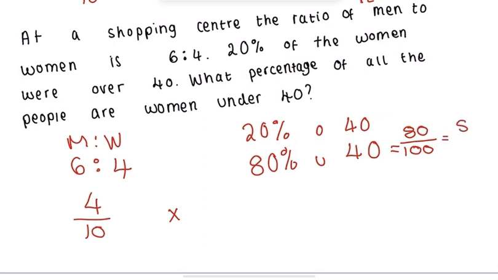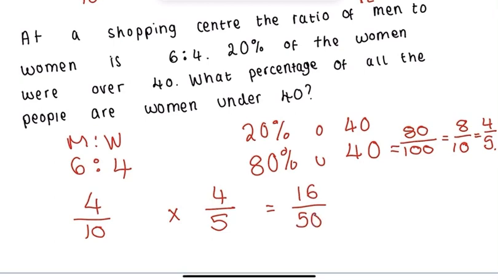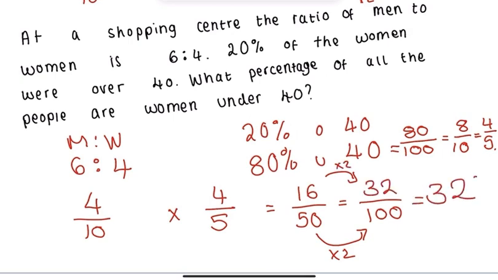And if I simplify that, I can say it'd be 8 over 10 by dividing the top and the bottom by 10. And I can simplify that even further by dividing the top and the bottom by 2. So instead of timesing it by 80%, I can times it by 4 over 5. If I do that, 4 times 4 is 16, 10 times 5 is 50. So that's my answer as a fraction, but I want it as a percentage. So all I need to do is write it over 100 by timesing the top and the bottom by 2, which gives me 32 over 100, which is 32%.